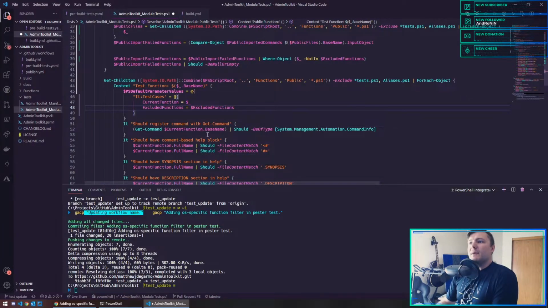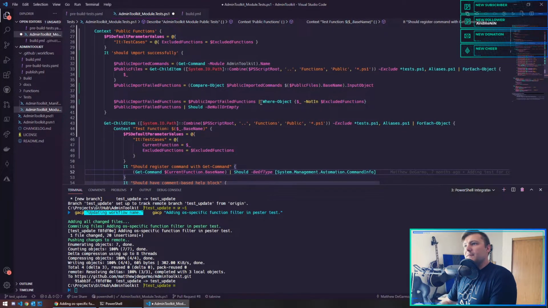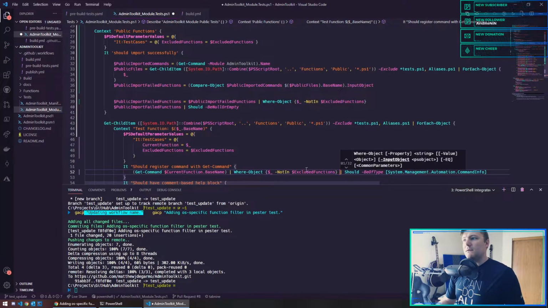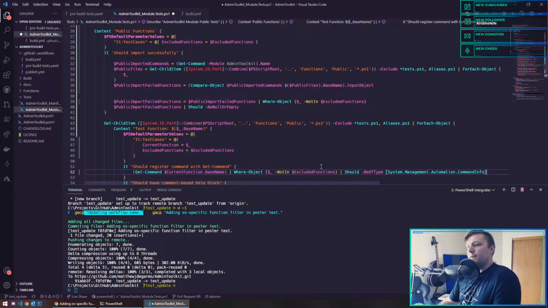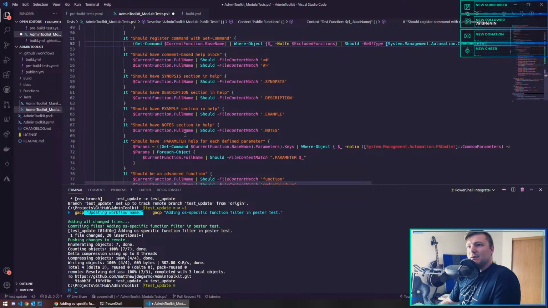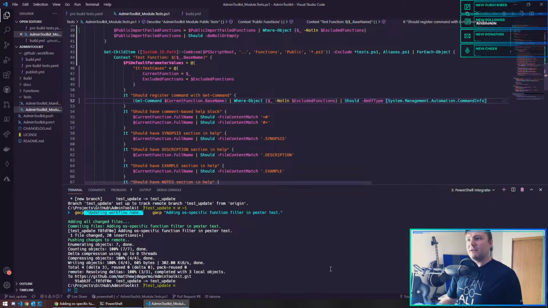There we go. Get command. And then I need to do that same filter. Where object not in excluded functions. Yeah, should register as a command. Okay, let's try that. I think that will be better.